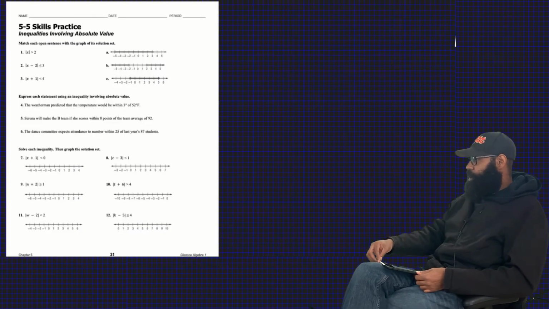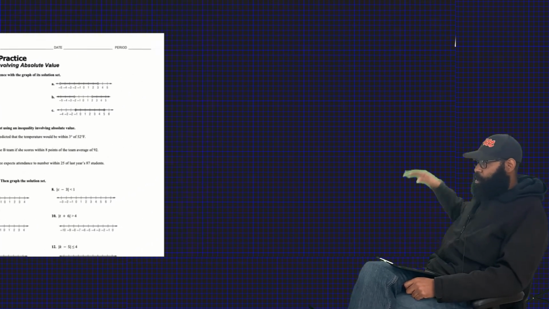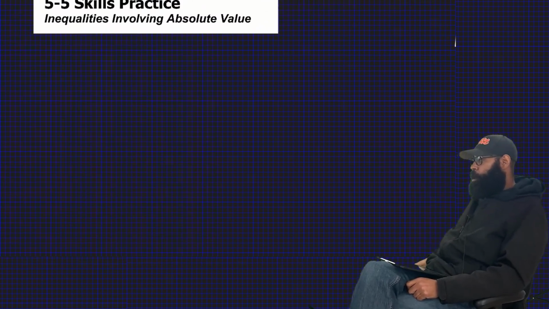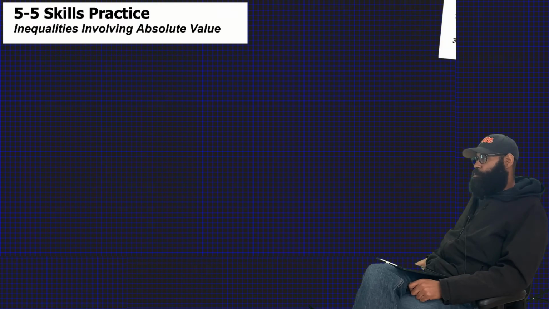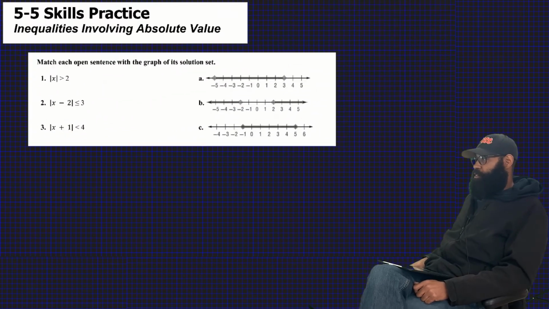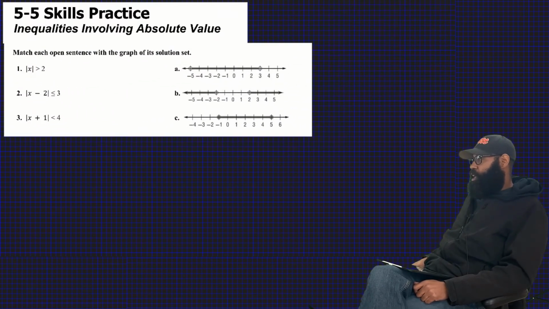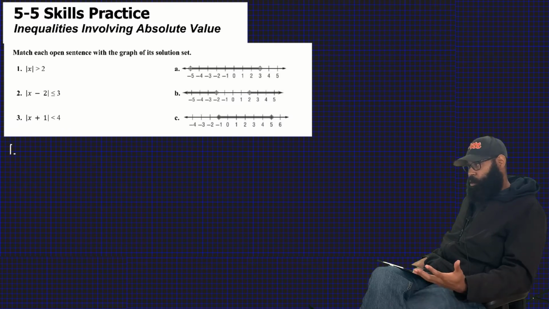All right, guys. Nice looking handout. Top portion, that's a little big for the title, but looks like it fits. Match each open sentence with the graph of its solution set. So similar to what we've been doing in this chapter, we have number lines to work out our solutions.